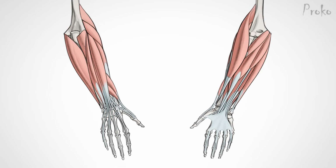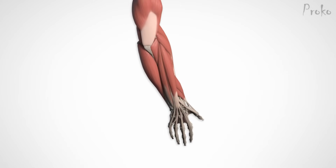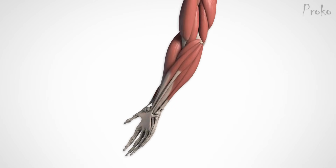We're gonna split the forearm muscles into 3 groups: the flexors, the extensors, and the ridge muscles. This video will be a general overview of the whole forearm. The premium section will have 3 additional videos with more details about each group.